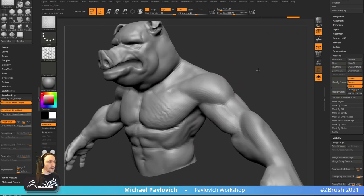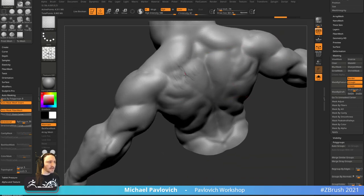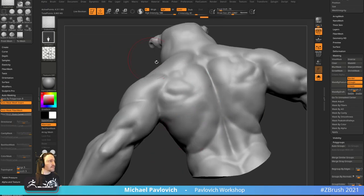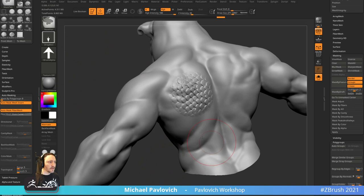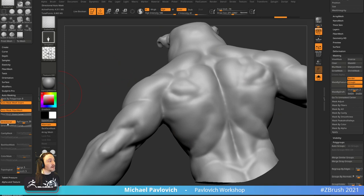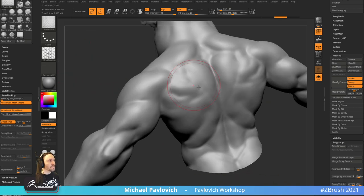Let's turn this up a little bit here. So I want to put some scales on his back. These are kind of weird. Okay, so if I drag this out and I turn it off and I drag this out, yeah, let's change this. This is kind of weird. You know what? Something's tickling the back of my brain about this. I mean, in this instance, when you just do a drag rect, it kind of gives you a slightly better falloff, but when you put this back to the regular stroke, I'm not so sure that's really effective.